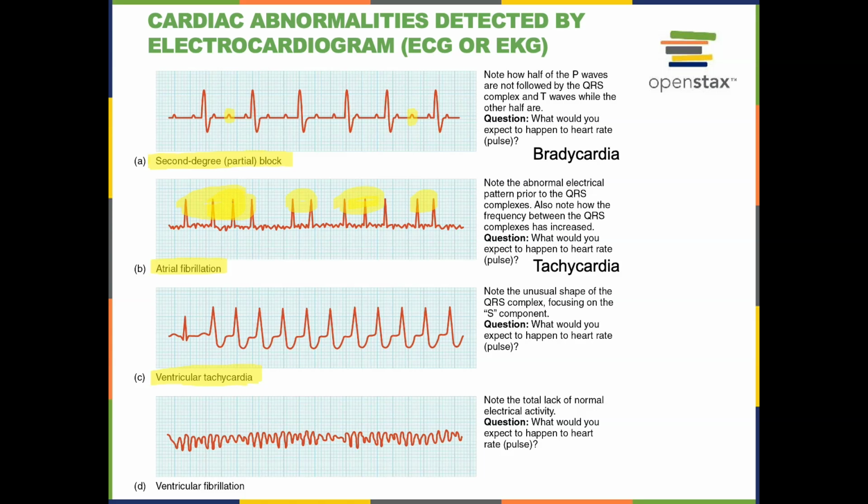The last example we see here, ventricular fibrillation, commonly abbreviated VFib, is a complete disruption in the electrical activity where the ventricles are having irregular chaotic twitching. During ventricular fibrillation, there would be no pulse because the heart muscle is not able to efficiently pump blood into the arteries. It's just having an irregular chaotic pattern of twitching instead of being able to produce a coordinated contraction necessary to pump blood.